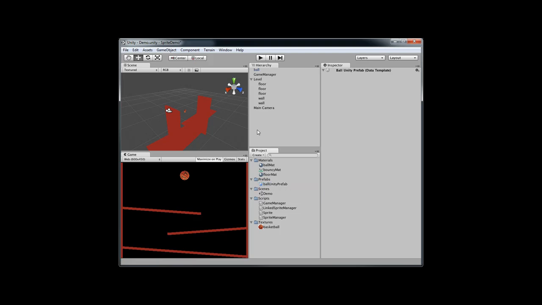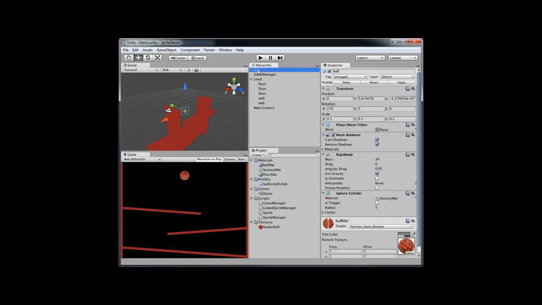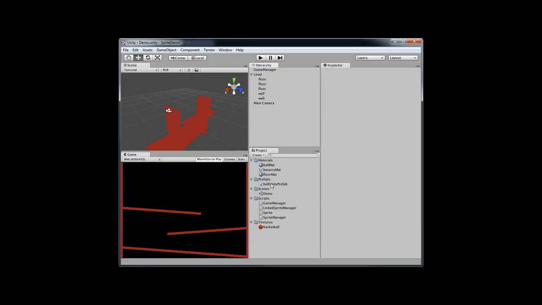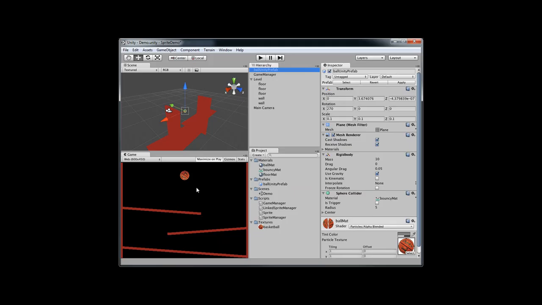That's it. Now, if we want to use it, we can come up here, we can delete the original ball, we can take the ball prefab, and we can drop it in, and we've got our ball. Matter of fact, I can drag another one in, and then I can move this one, say, over here. And if I wanted, I could even drag a third one in, and then I can put that one over here.